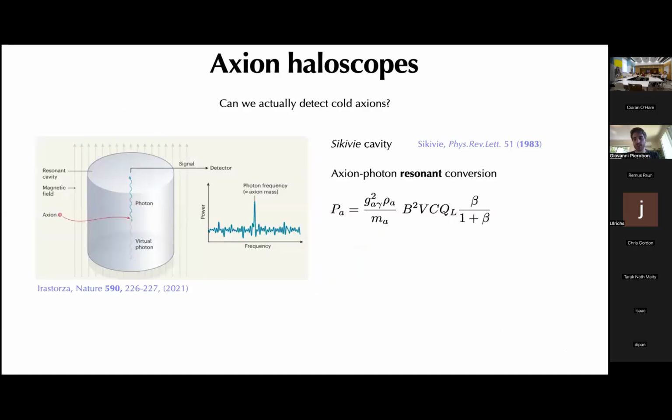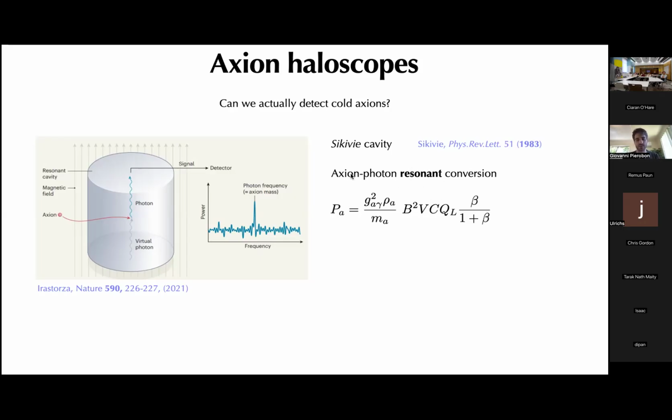So what is a haloscope? A haloscope is an experiment that has been engineered to detect galactic axions, so axions that are dark matter. This was originally proposed by Sikivie, so that's why the standard procedure for finding axion is called the Sikivie cavity. This was proposed also a long time ago. But in a nutshell, this cavity is essentially an empty, you can imagine as an empty cylinder. It's typically made of copper. And you want to exploit the axion interaction with photons. So axion interaction with two photons is called the Primakoff effect. But you can supply one of the photons with a magnetic field. So you put the cavity in a magnetic field, and you hope to trigger this interaction between axion and photons and detect a photon in the cavity.